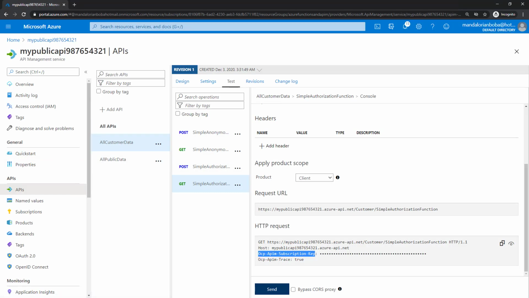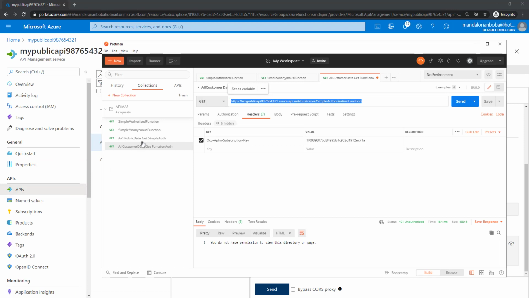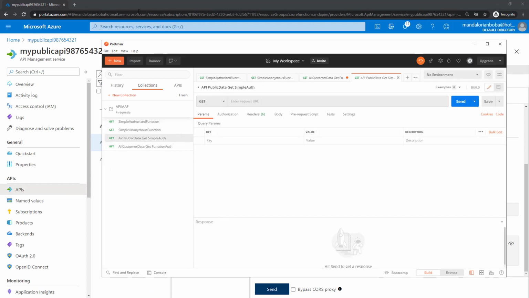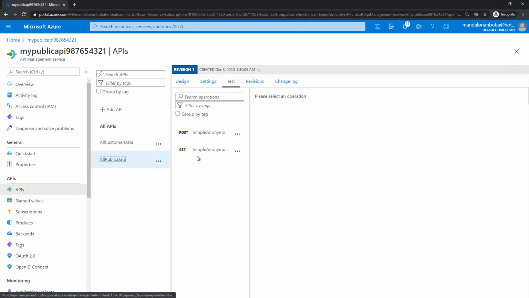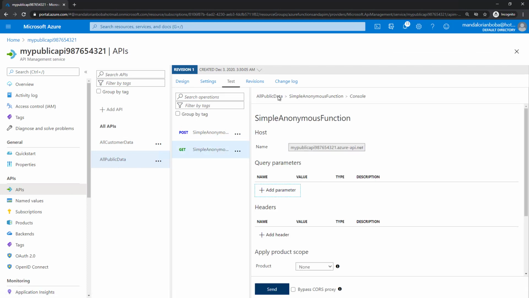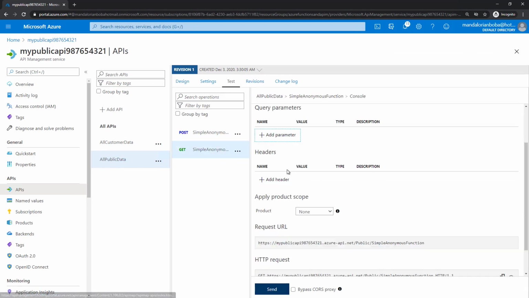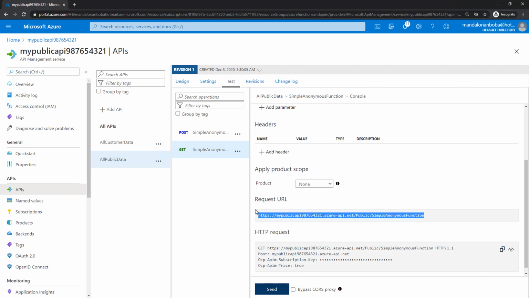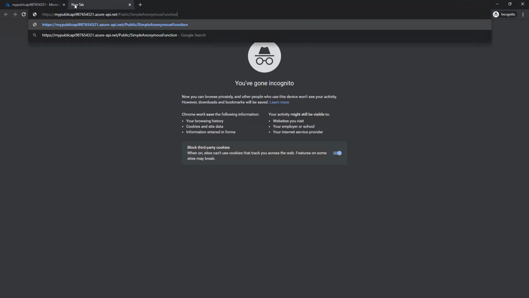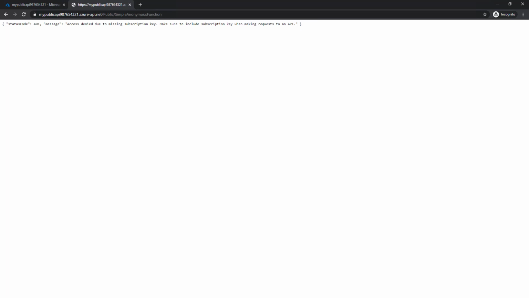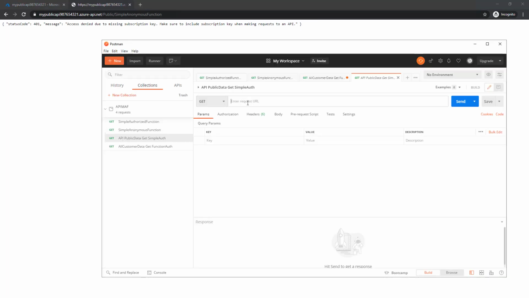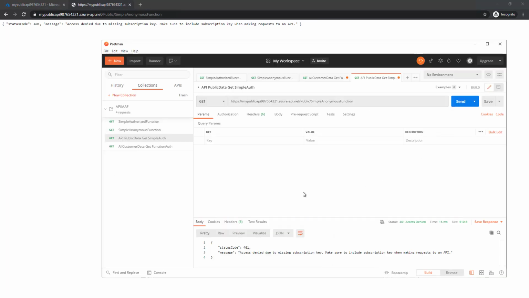And finally, I want to create that other request for the all public data get simple auth, and that's going to go through the all public data get simple auth. Again, the same thing is going on here, where I have my simple anonymous function. Once again, it would fail for subscription, which is what we want. I'm going to drop that into my request here and prove that it fails for subscription.